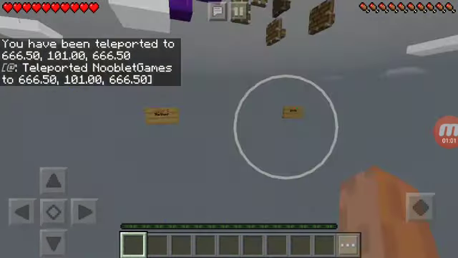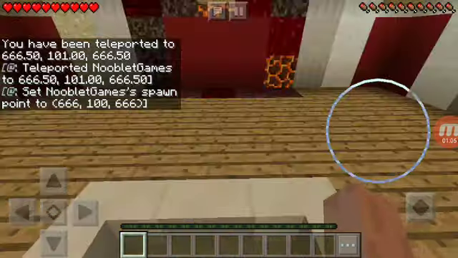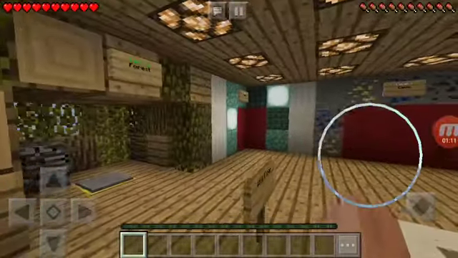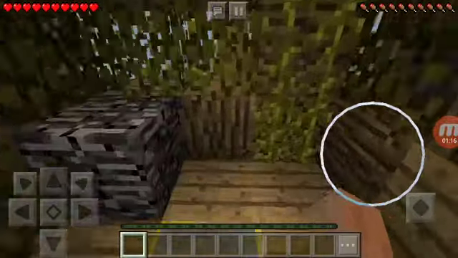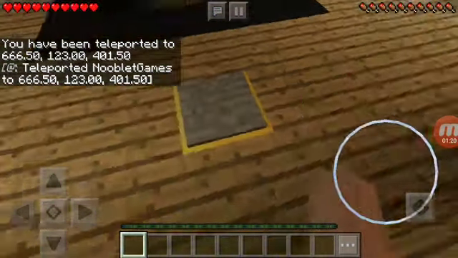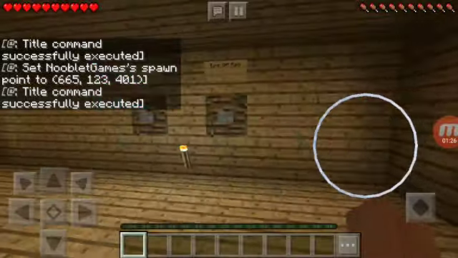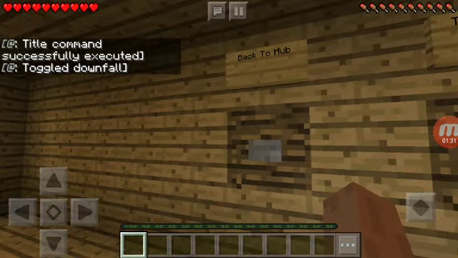Oh, here we go. Teleport me. Oh, where am I? Okay, this is my spawn point now. Level 5. Level 7. Level 1, the forest. Level 1, very easy. Yeah, let's check that. Turn off the rain.